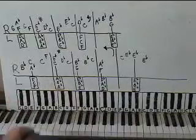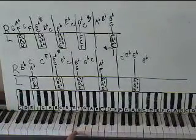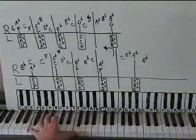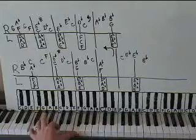We start with an F octave. Here's middle C, come below that to this F, put your thumb on it. Then an F below that on the pinky, and then I have the fifth in the middle, the C, octave and the fifth.